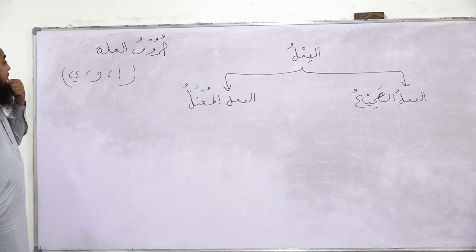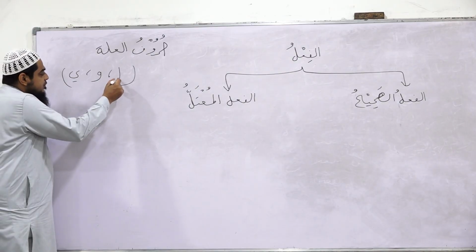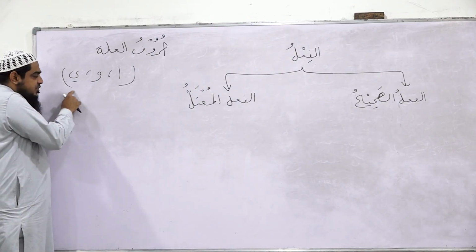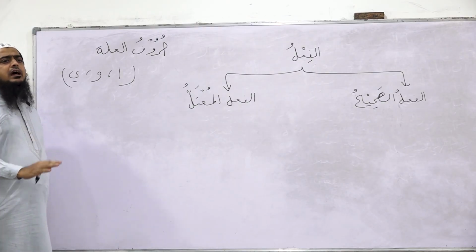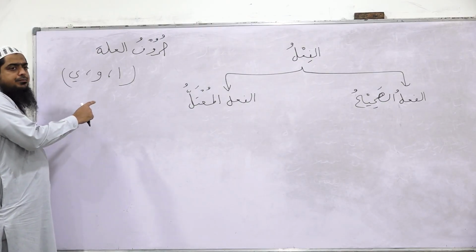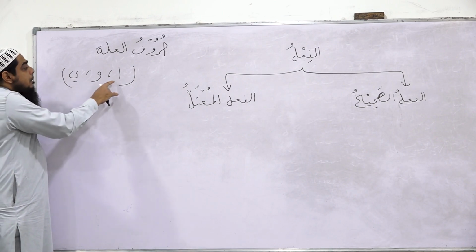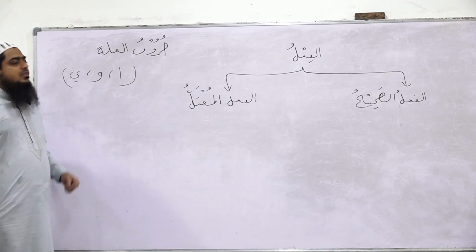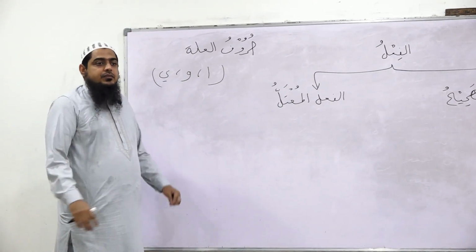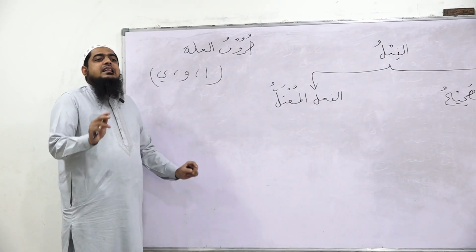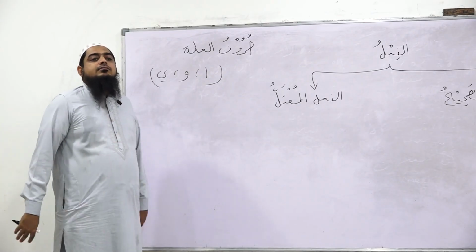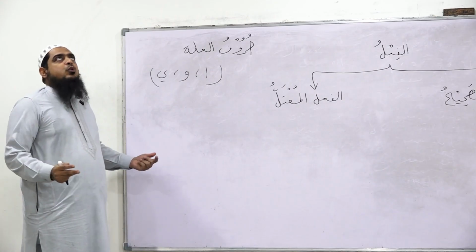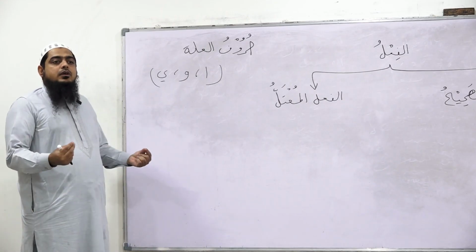Okay. Here you have to keep in your mind. This alif is the weakest huruf. Among these three, which is the weakest one? Alif. And the strongest one is waw. Why do we say alif is weakest? Because it won't take any harakat. It comes with sukoon by default. If you see this alif, consider there is sukoon over it. Even if they don't write it. It has no power to tolerate any kind of harakat except sukoon.